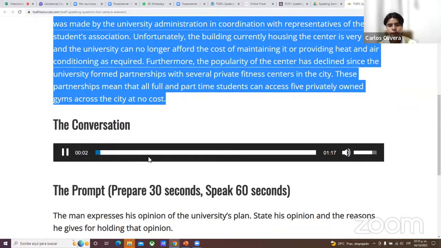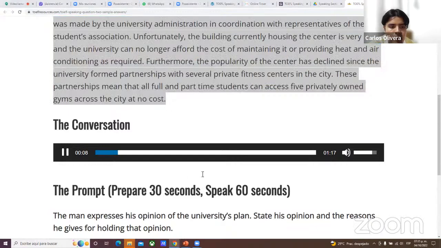What do you think about this announcement? To be honest, I'm completely opposed to the plan. Really? Why? Because shutting down the fitness center isn't really going to save much money. I mean, sure, the building is really old, but even if it isn't used on a regular basis, the school still has to maintain it. They have to make sure it is safe and that it doesn't become a fire hazard or something like that. I didn't think about that. Right, and even tearing the building down will be expensive because of all the construction workers they'll have to hire. Plus, once it's gone, we're going to need to replace it with something new, so we shouldn't shut down the gym just to save money. You make a good point.